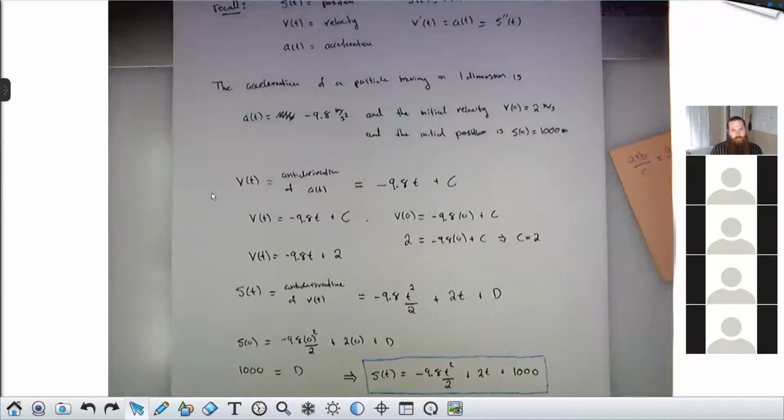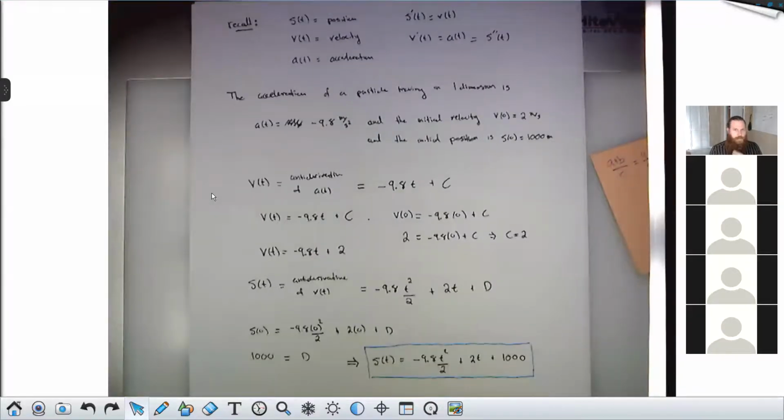You said before that if we were not given the initial V0, it would be Ct. So on that part, how would we solve for Ct if we were only given the initial thing for d? I'm not sure if my question is very clear, but... No, that's perfectly clear. So it's a really good question.